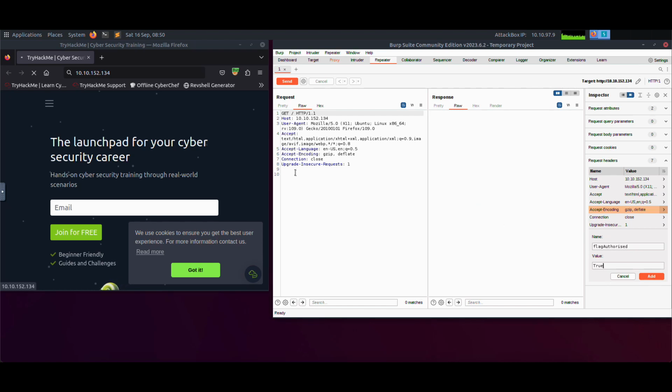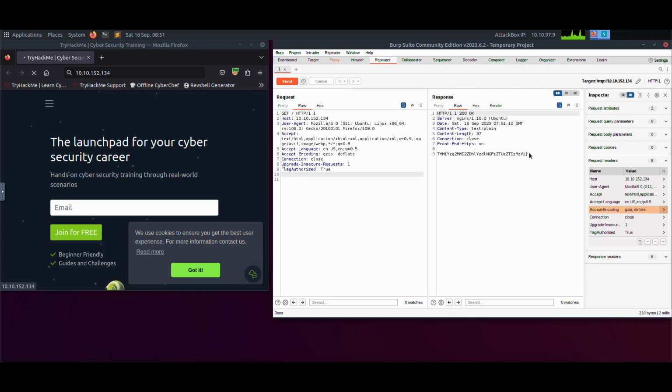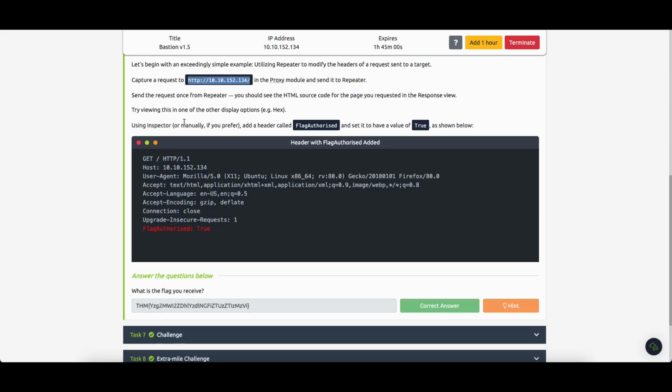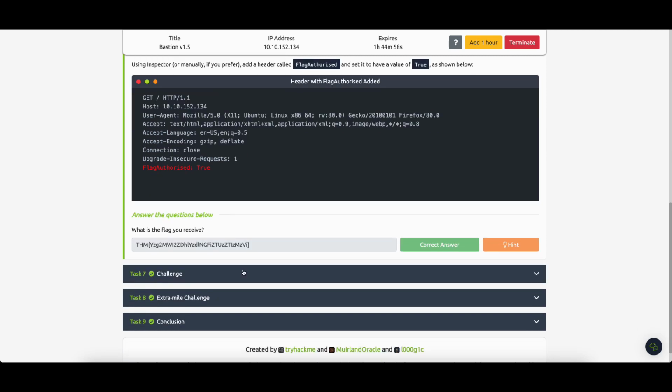What I mean by saying that, we can just write here blah blah blah and the value is true, but we won't do that. We will add it automatically. Was it true? No, it has to be capital F. Okay, now it's ready to show us the flag. Let's send it from there. And now, as you can see, we can capture our target flag. Let's move on to the challenge.